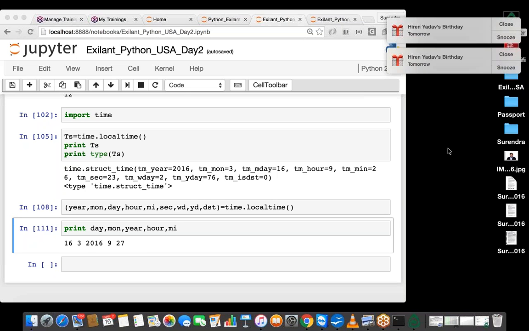Let me check what you did, Sangram. Is it working or not working now still? After importing the time, you just save it, because it should be saved also. You should do the shift enter, and then only you should do all this. And I hope you are trying time dot local time. TS name error, name TS is not defined, because did you save the TS equal to, or did something go wrong? We have to define this TS equal to small TS or capital TS, whichever you did. Just check that also.